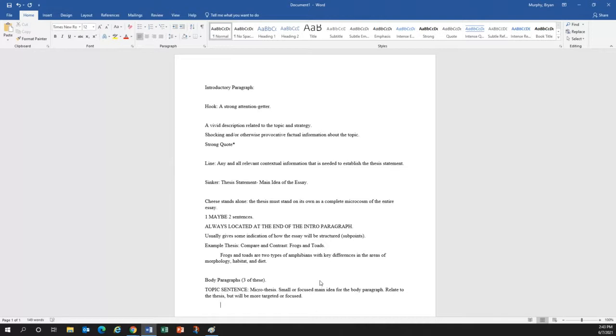Now, we laid out three subpoints. The first one had to do with morphology, which, again, is like how are they formed? How do they look? So you think about what are the differences between frogs and toads in terms of morphology. Although frogs and toads may look similar at first glance, you will notice differences in the skin, the presence of venom glands, and, let's see, you've got to come up with this stuff on the spot. Differences in the skin, presence of venom glands, and what's the other thing? Oh, and coloration.